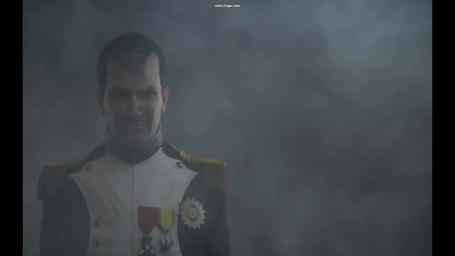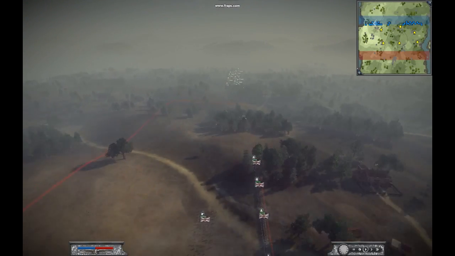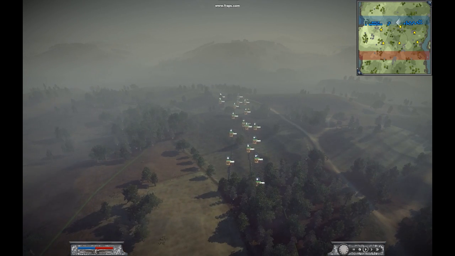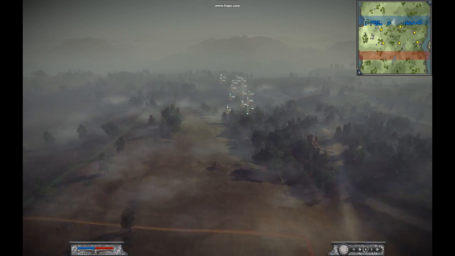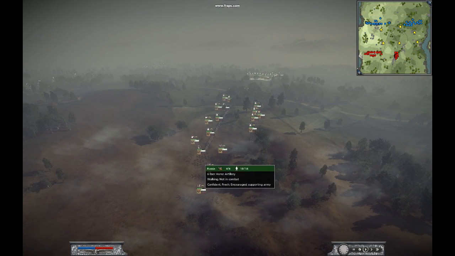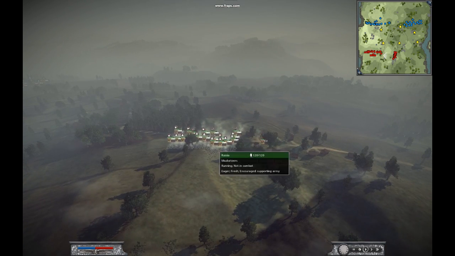Hello everyone, this is Rattue 498 and this is a 2v2 battle on the Galacian Ria map. I'm playing as Great Britain. My teammate from Huntsman, Roos, is playing as Russia. Our two opponents, the first one is playing as Russia, and his teammate is also playing as Russia.